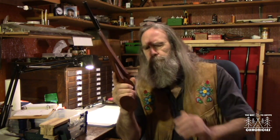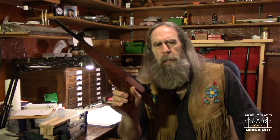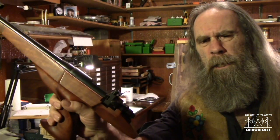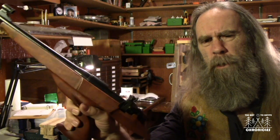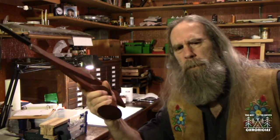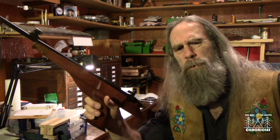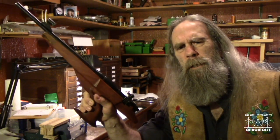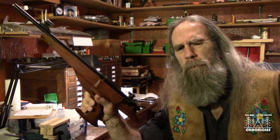It's given me good use, but the finish on the stock has started to go a little bit bad. And I think it might be partly my own doing, because I didn't leave well enough alone. I originally finished this stock with tung oil, did a really good job with that, and it looked really nice. And then one day I decided maybe I should put some of this Tru-Oil on this gun and just seal it up a little bit, give it a little bit of gloss. But it was actually beautiful before. I put the Tru-Oil on it and it did look nice, and I'm not that sad that I did it.